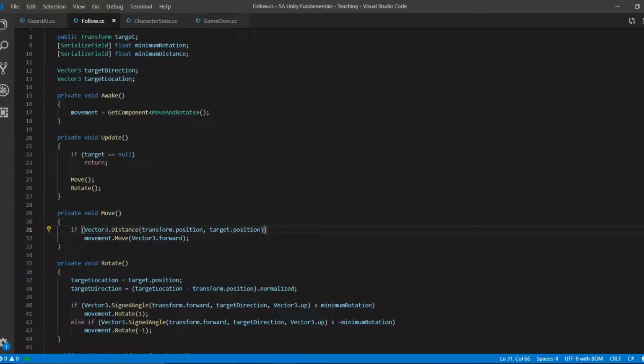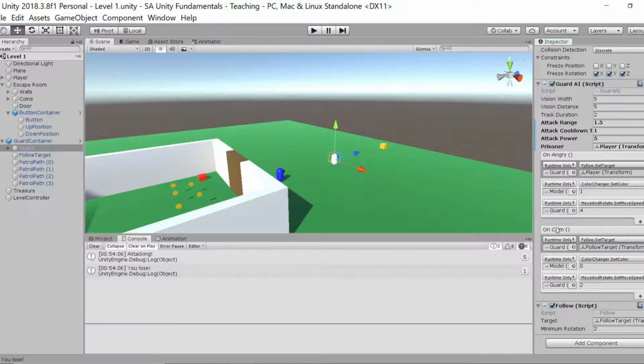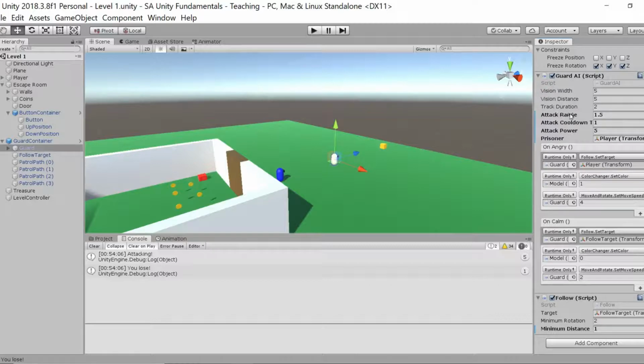Sorry, if this distance is greater than minimum distance, then we move forward. And if not, then we skip that. So let's set it right here. I'll set a minimum distance. I was kind of liking a distance of 1. This needs to be smaller than your attack range. Otherwise, the guard will stop out of its own range and will never attack.